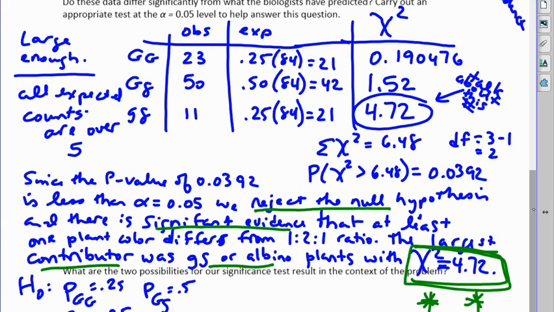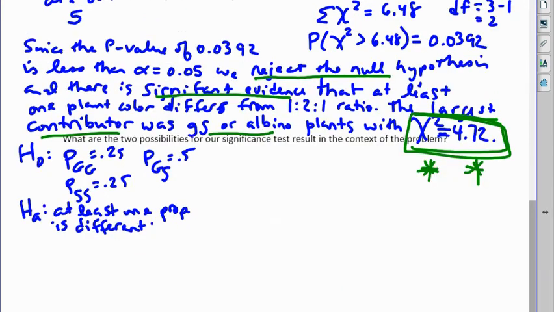And there are two possible situations, just to remind you on error. There are two possible situations that can happen in this situation. We have just rejected the null. So that means that we think the alternative is true. And we've rejected the null. So it's possible that we have committed a type 1 error when the null was really true, but we rejected that fact.